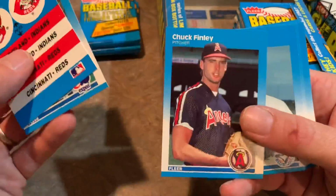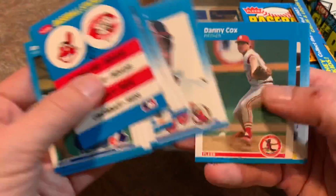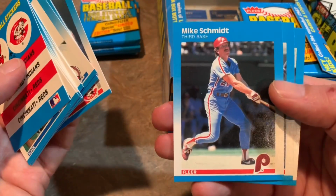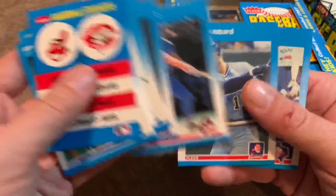All right, let's see. Chuck Finley, that's his rookie card. Pedro Guerrero, my brother liked him a lot. All right, let's see here. Donnie Moore. For those of you who know about Donnie Moore, his life ended tragically. We won't talk about it, though. Mike Schmidt, Hall of Famer.